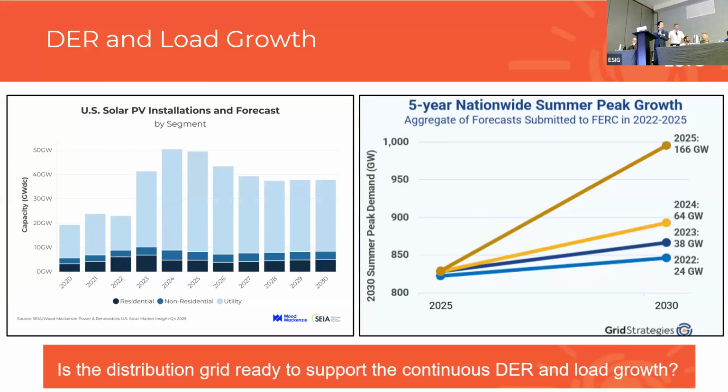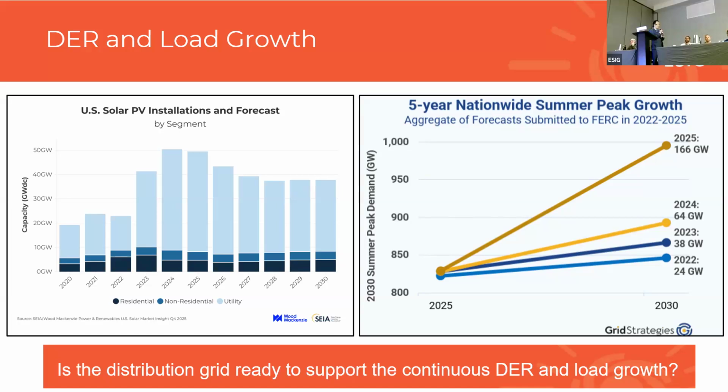There are some fun charts here. One is the U.S. solar installation forecast. If you are not seeing so many solar panels, you will see them pretty soon. This is the forecasted capacity for solar. If you look at the trajectory, at this moment we are at a peak of annual installation. Now, if you look at the right side, it's the national summer peak load growth, and the load growth is primarily due to electrification.